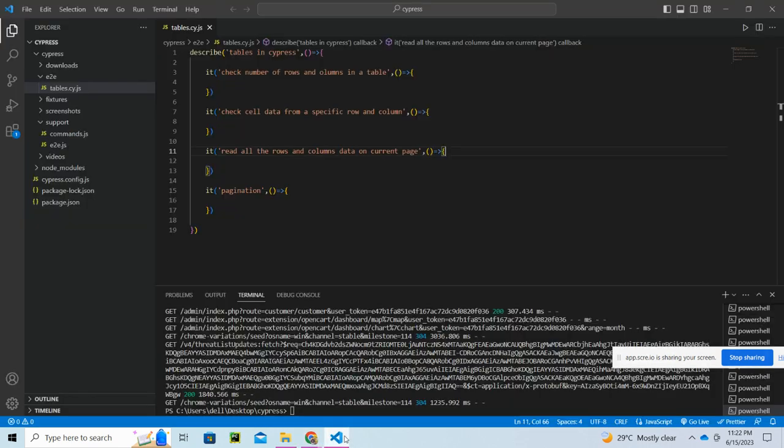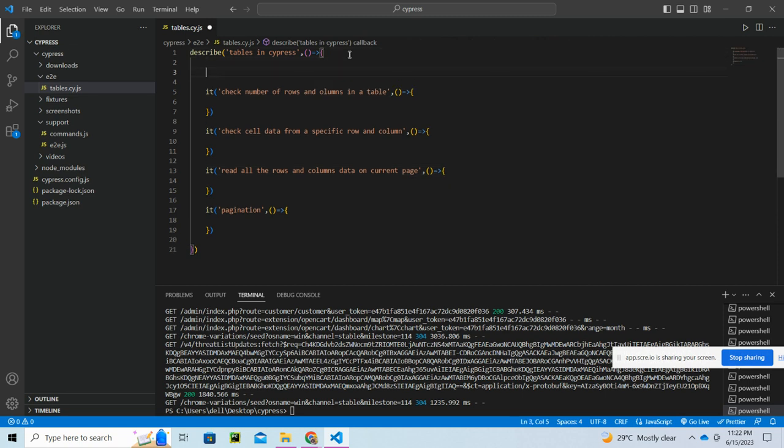So let's begin. Firstly, we'll create a beforeEach block. Basically, the beforeEach block is used when we want to repeat a certain function for every it block.